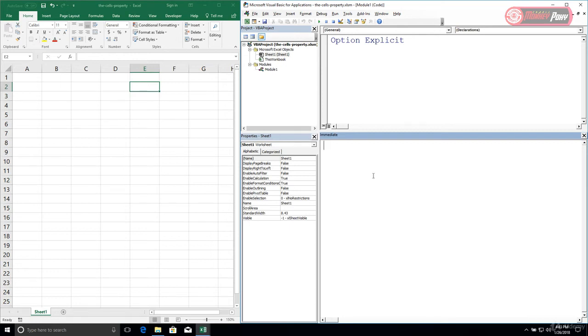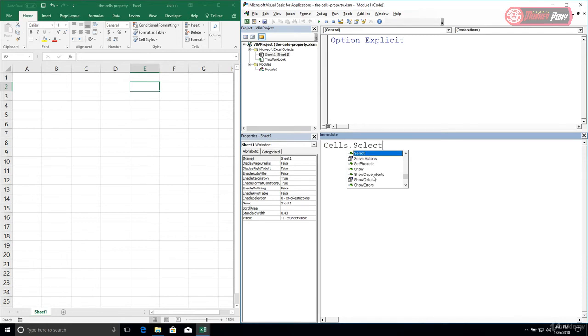Cells is actually a property on the top level application object at the top of the hierarchy. So if I write out application, I'll see that cells is immediately available here, and I can use it like this. However, as we know by now, application many times is not necessary as a prefix because VBA can figure these things out. So I can actually just write cells by itself, and by default, this is going to target the entire spreadsheet, so every single cell on it. In fact, I can prove this by using select.